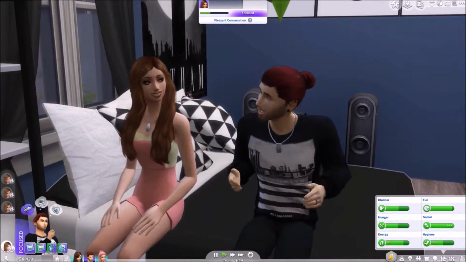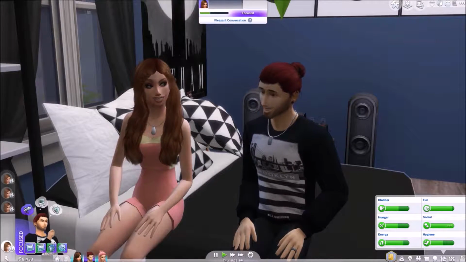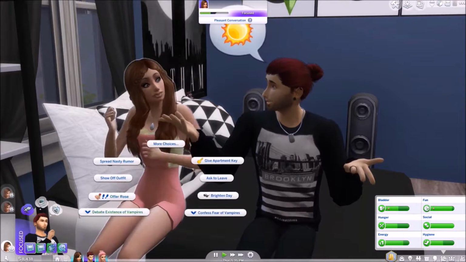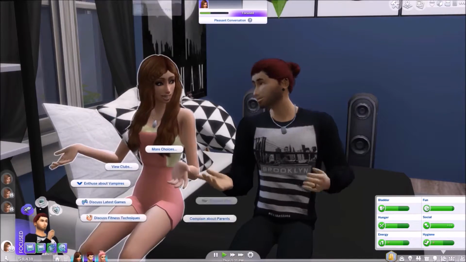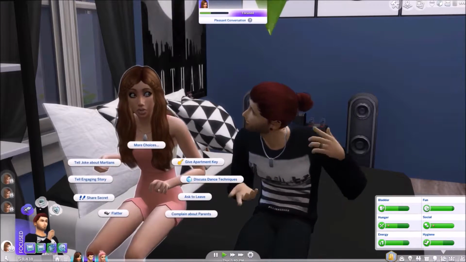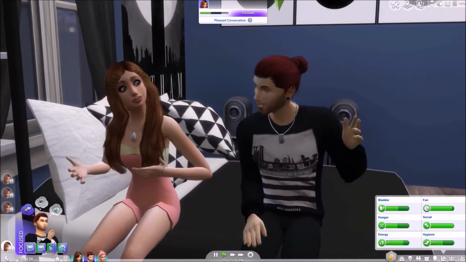These two should not get on, but they do. Like, look how much their friendship is going up. It was such a struggle. Him and Emma was a real struggle. Debate the existence of vampires. Discuss latest games. She's like, don't talk about that.